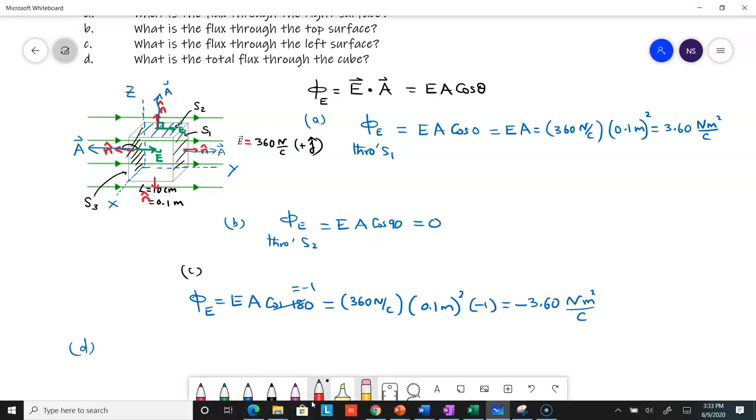The electric field is perpendicular again, or the electric field vectors skim along the surface. No flux through that. Same reason: no flux through the front surface or back surface either.